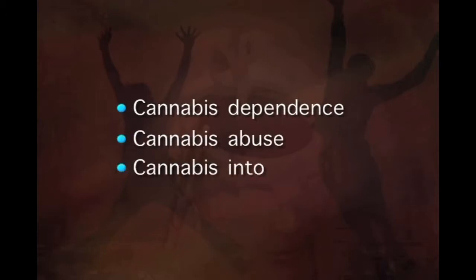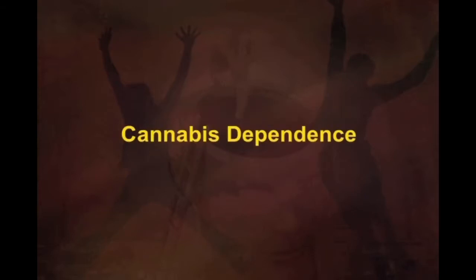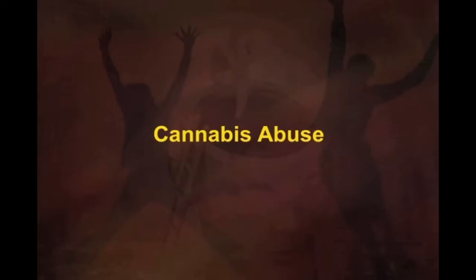Cannabis related disorders. These disorders include cannabis dependence, cannabis abuse, and cannabis intoxication. What happens in cannabis dependence? There is a compulsive need to use the drug by the addict. Cannabis abuse: the addict reaches such an extent where its use causes a lot of legal problems for the addict, problems at school, problems at home, problems at work, and also even while driving. Cannabis intoxication. This stage sees the drug addict in a condition where he shows signs of lethargy, there is stimulated appetite, sleepiness, impaired motor performance, and impaired judgment.